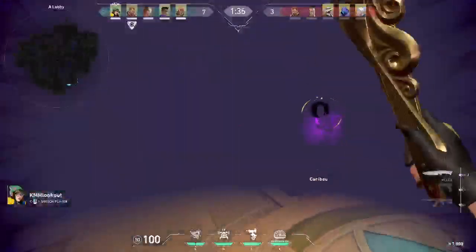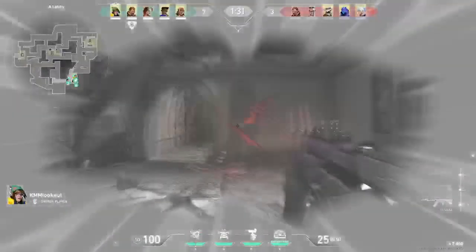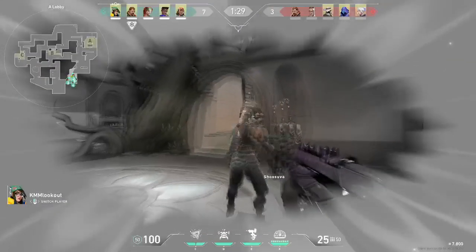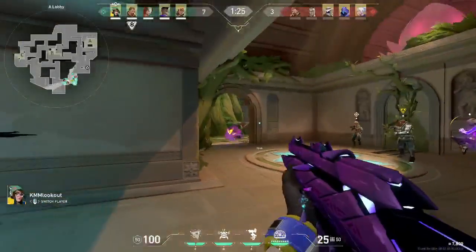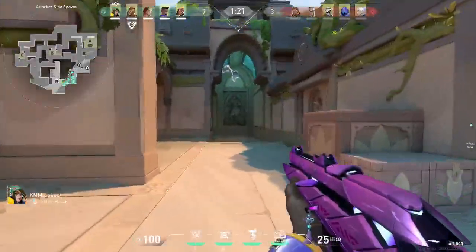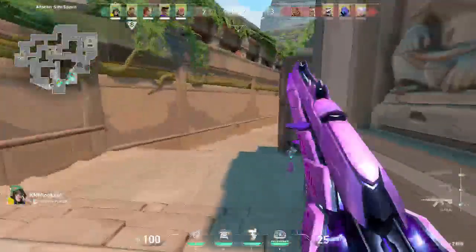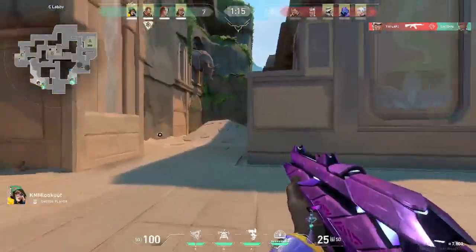Oh, here comes Omen's blind. Coming out. All the players are blind to them. Oh, here comes Breach's Earthquake. Concusses everybody. Ooh, I hear Jett. Looks like the Wildcats are going to try to rotate. Oh, and Caribou was taken out.